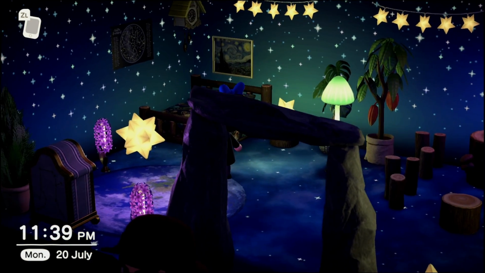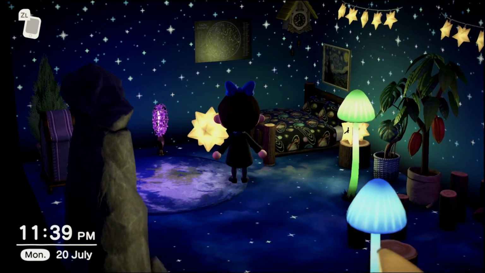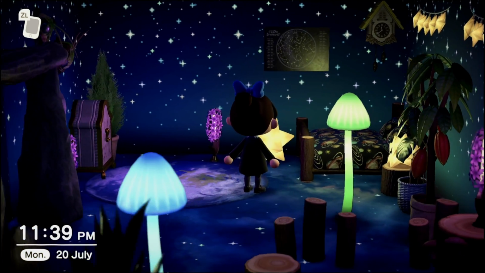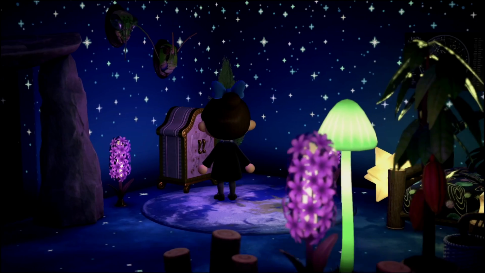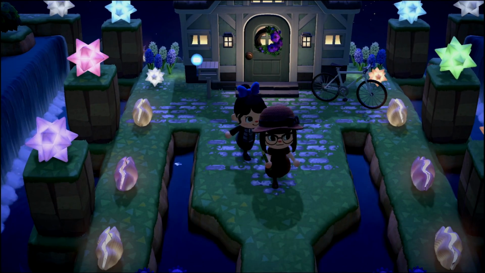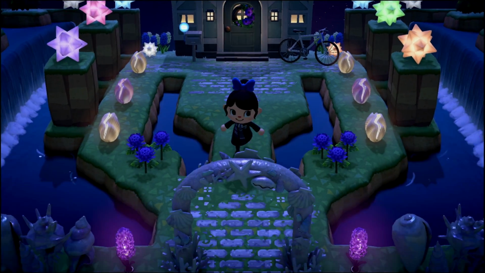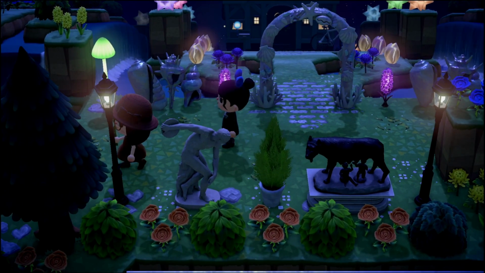Okay, let's do like a 360 because this is amazing, guys. Look at that. Oh, she's got the wardrobe too. That's so pretty. I love the bugs on the wall. That was awesome. Okay, I need to give you a clap. Love that. All right, next area.